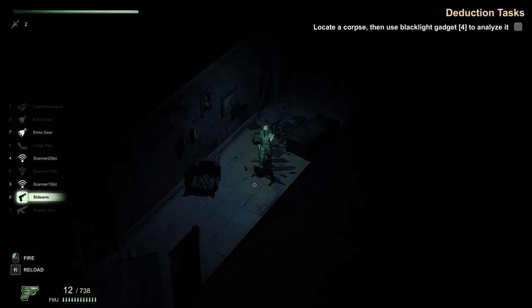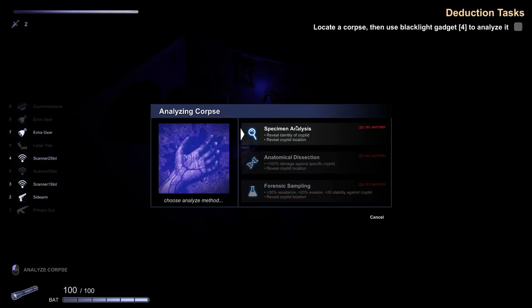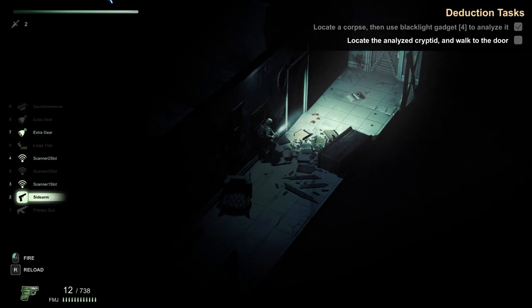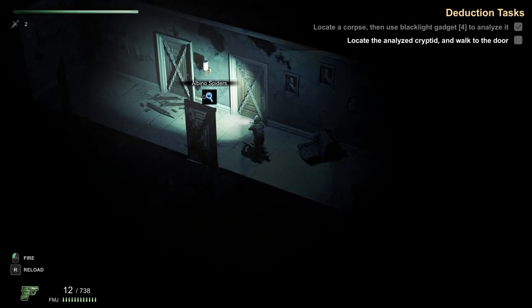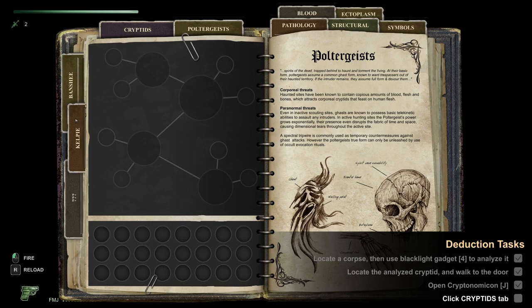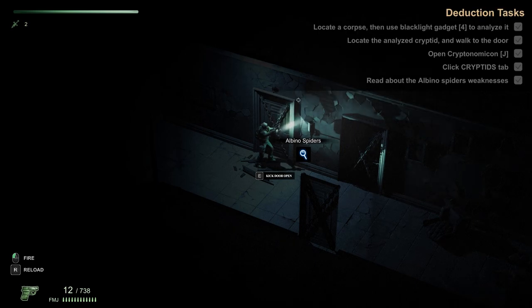So yeah, if you go find a corpse like we have by the door and do this, you can analyse a corpse for some of your battery power and you can reveal where the enemies are or find out what they are. So now I know that it's in one of the rooms. It will show me the room. Yeah, there we go. It's over here, I imagine. Okay, yeah. The cryptids tab, we only have one. As you can see, they jump, they usually attack in pairs.